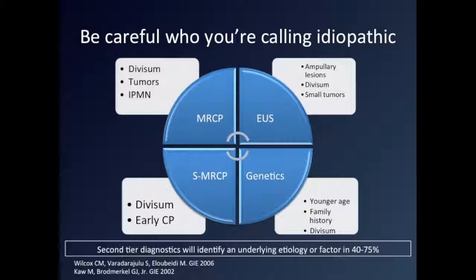We now have MRCP, we have endoscopic ultrasound, which we've heard a lot about. Secretin enhancement of both MR as well as EUS probably helps, particularly in the identification of early structural changes of chronic pancreatitis and pancreas divisum. And then there is a greater understanding of genetic testing, where we are now applying that to our patient population, particularly those at a younger age, for lack of a more precise estimate, probably folks less than 40, obviously a family history, and as we've learned with pancreas divisum, that is a marker of higher probability of having a genetic abnormality.